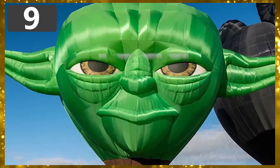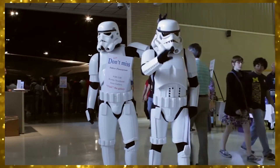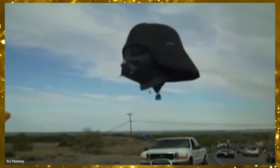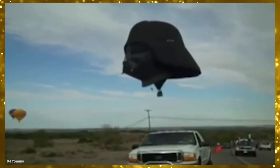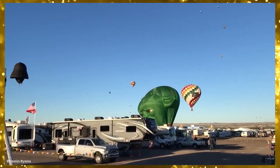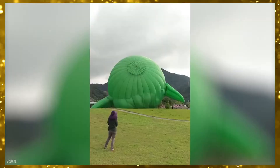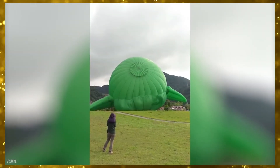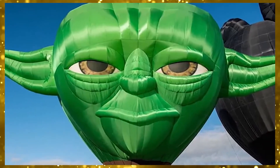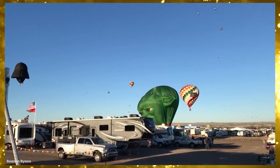Number 9: Yoda. At the center of the Star Wars saga is the notion that everything exists in balance — where there's darkness, there's always the chance of light. The developers of the Darth Vader balloon realized this, and the rules of the force dictated there should be a balloon to represent the good side, so they began working on a Yoda balloon. He's a character famed for being small and powerful, and this balloon is no different. At just 62 feet tall, 92 feet wide, and 55 feet deep, containing an air volume of 60,000 cubic feet, it's far from the biggest balloon ever made, but what it lacks in size it makes up for with impact.